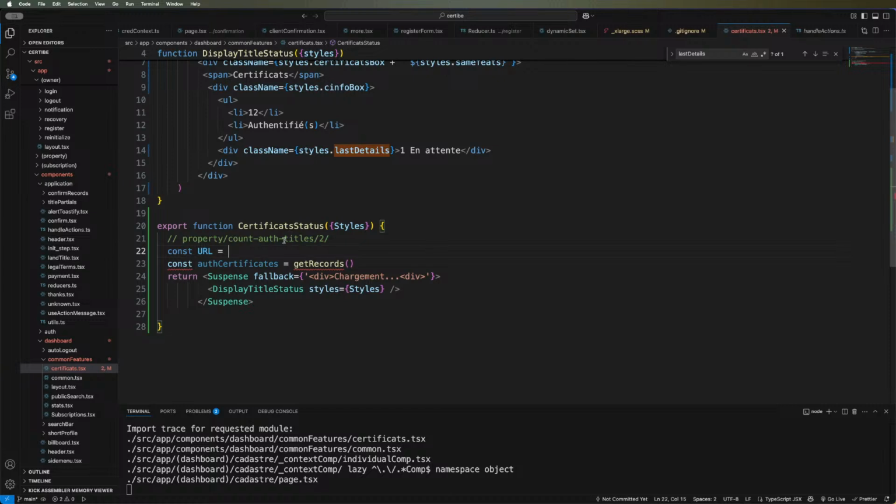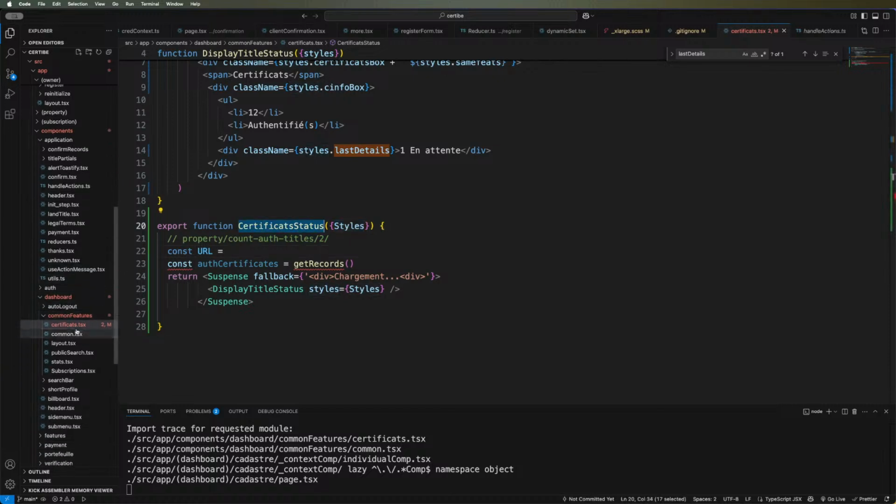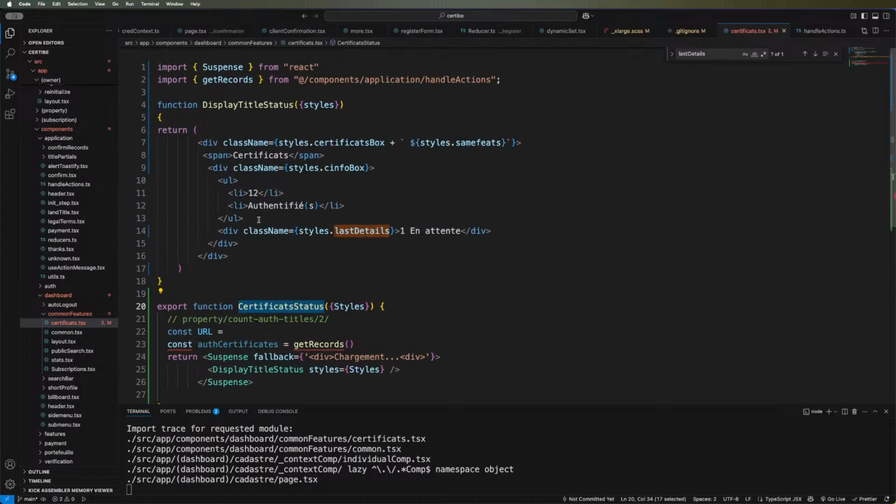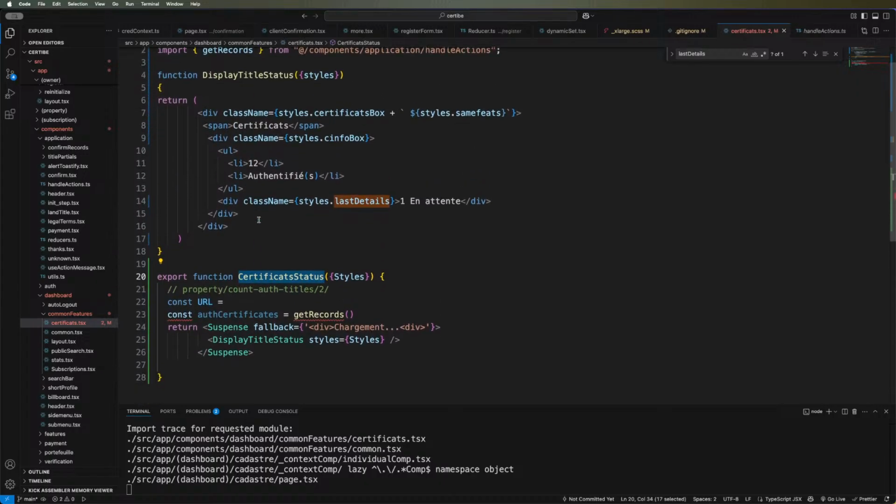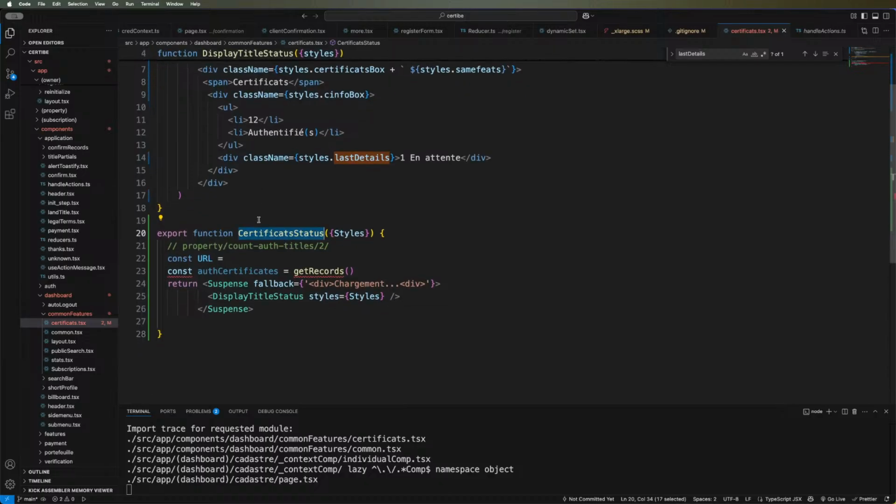We were looking for the ID. We want to receive the ID from the parent somewhere. Where are we using the certificate status?